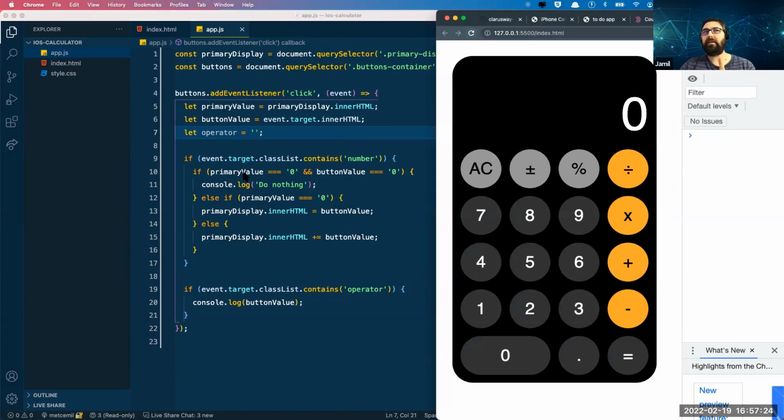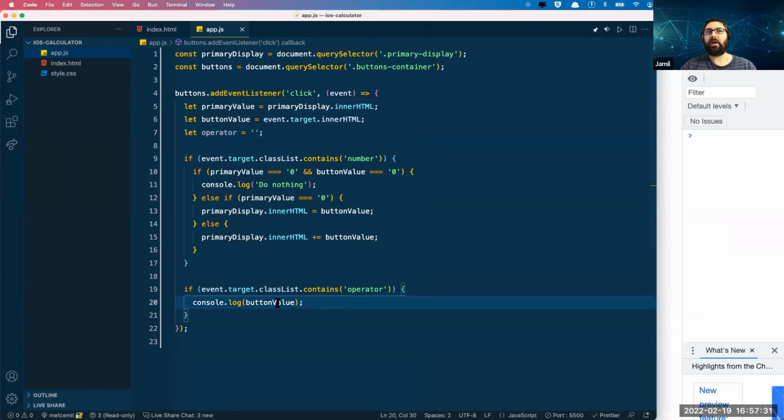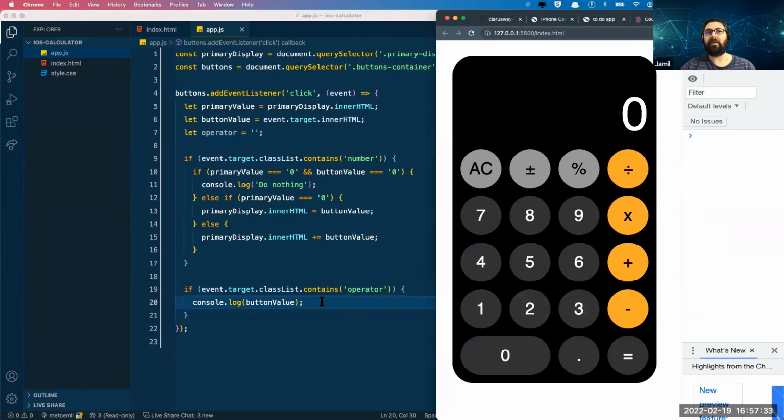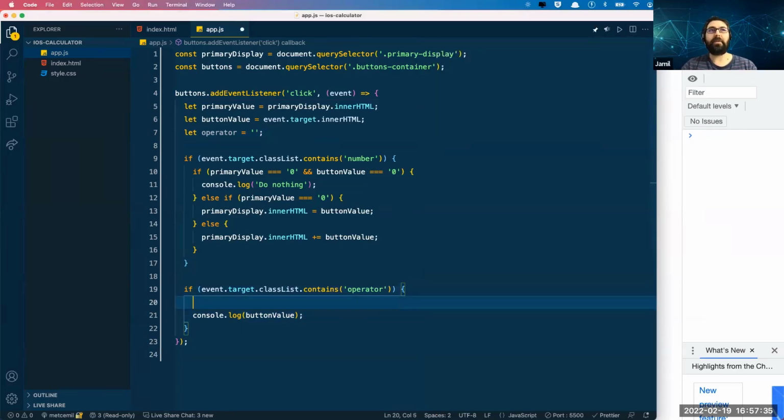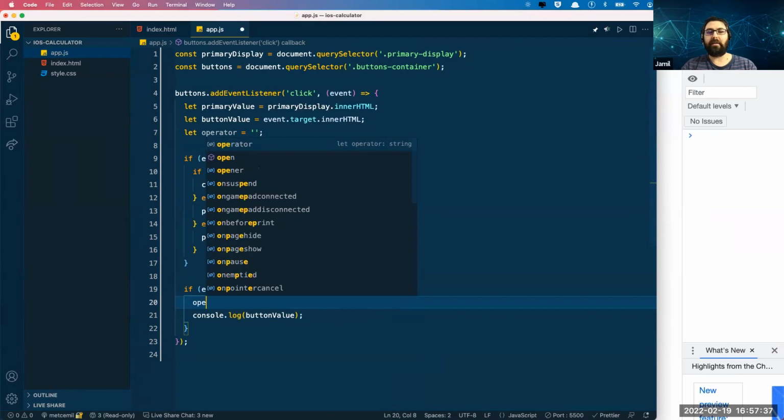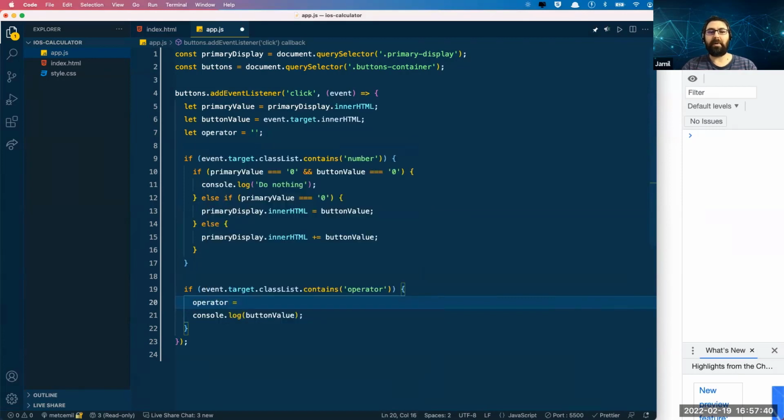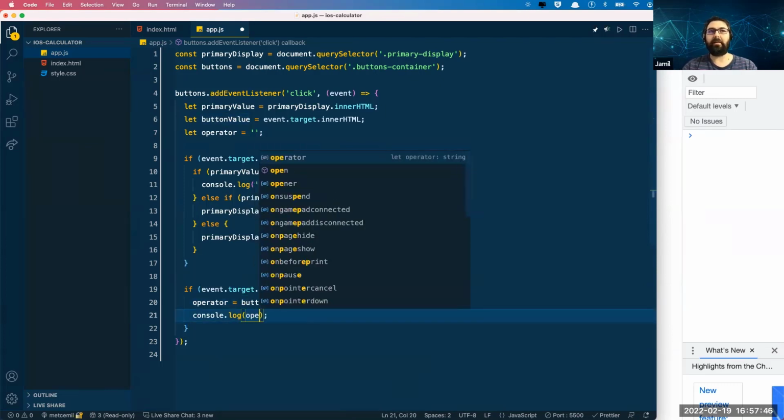But when you click, we need to assign the operator with any of these items. So let's do this. Instead of console log the button value, let's do this. First, assign the button value to operator, then console log the operator.